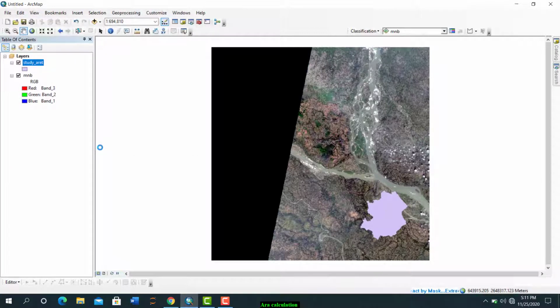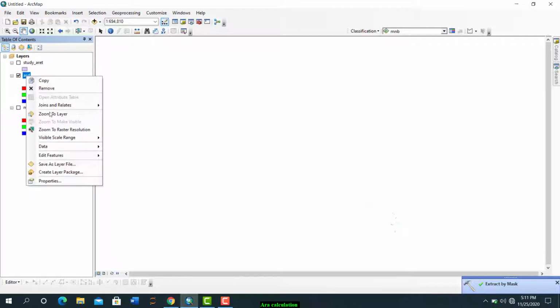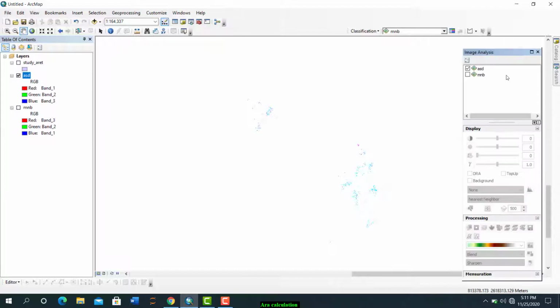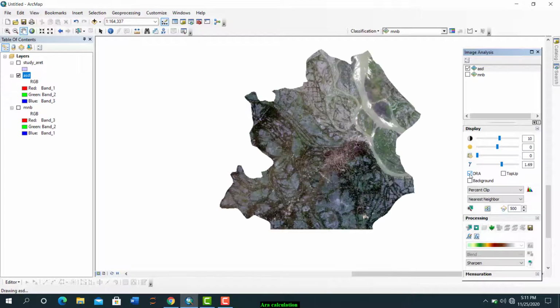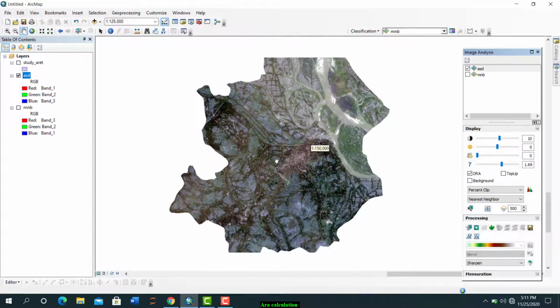Okay, now let's see our extracted file. Oh, it doesn't matter. There it is.